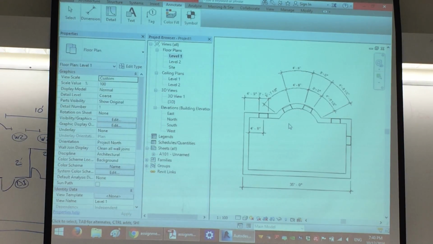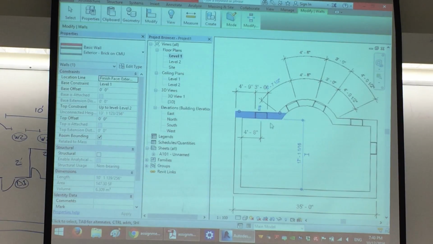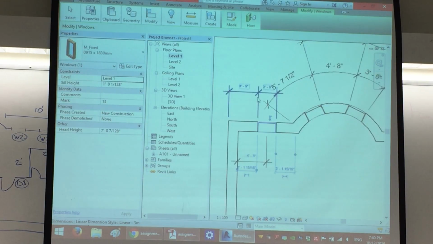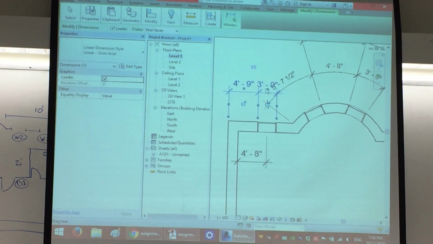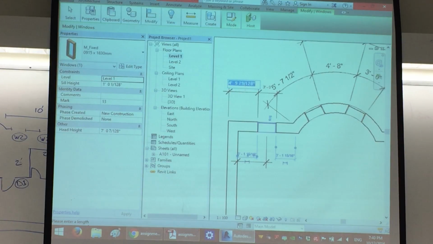What about the windows? Now, how to change the distance of your object from a point? You click on the object. For instance, I want this window to be another measurement according to what's showing on the screen. I click on the object. You can click on the dimension, give numbers, like let's say it's 3. It will move your object.